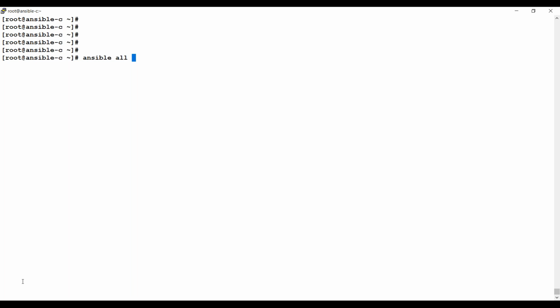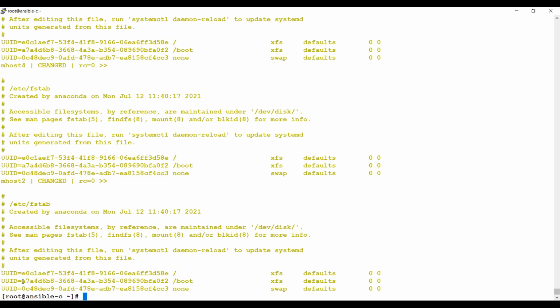What task? I'll say hyphen m command. If you don't give command also, by default it will work. So I'll say the argument. I wanted to read the /etc/fstab file. So it will go to all machines and perform that /etc/fstab reading.